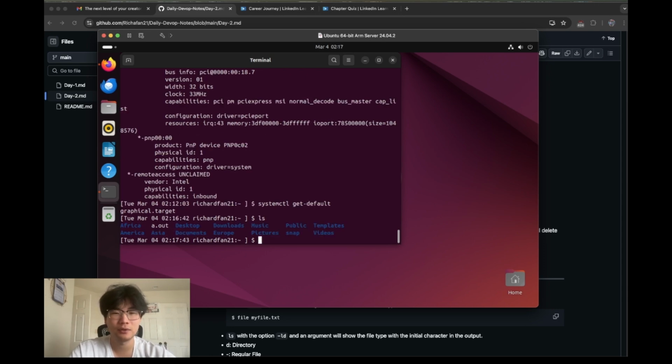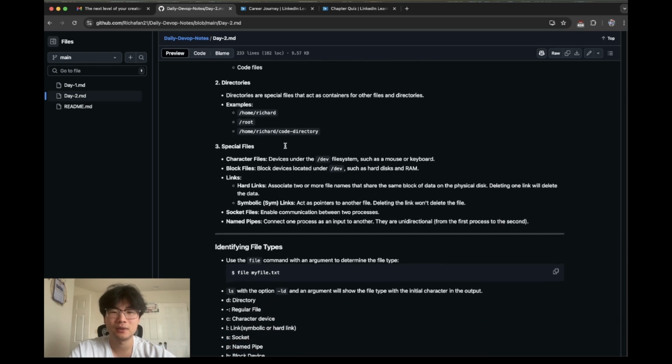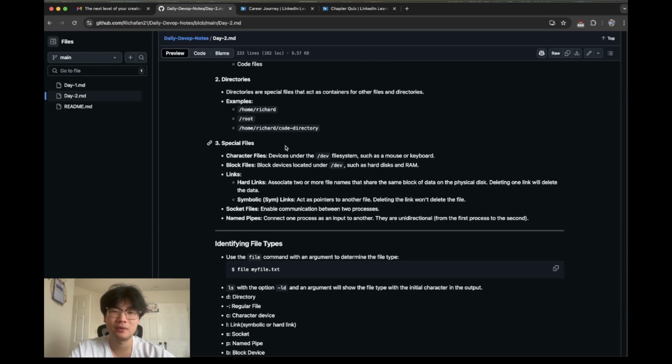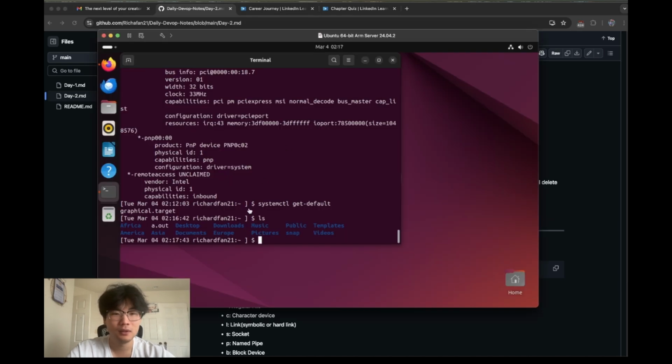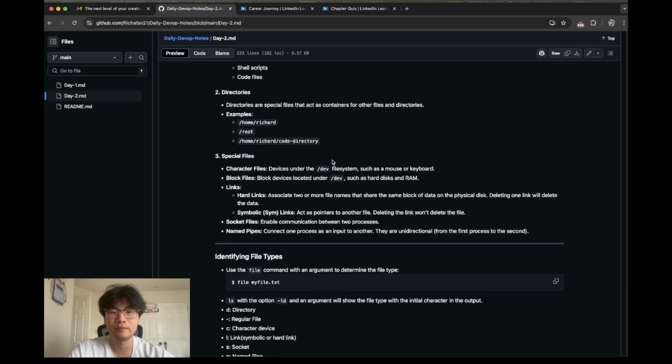These are all directories. And special files, which there are quite a few of, such as character files, which are devices under the dev file system. And we've got block files, which are block devices under the dev system as well.